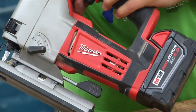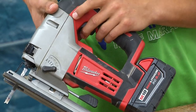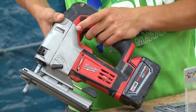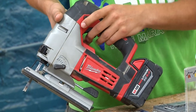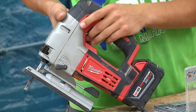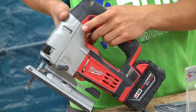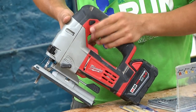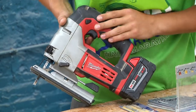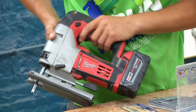The only other feature on here is the lock. If you're doing a lot of cutting and didn't want to worry about holding the trigger — actually, I was wrong. This is just a safety. It doesn't lock the trigger in; what it does is just prevent the trigger from being pulled. You push on the right side to release it and on the left side to lock the trigger. So there's no trigger lock on it.